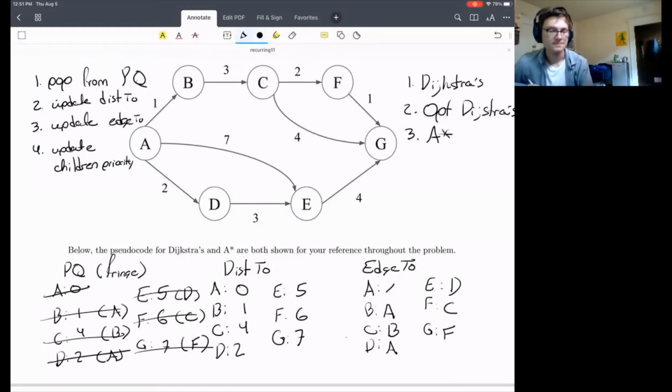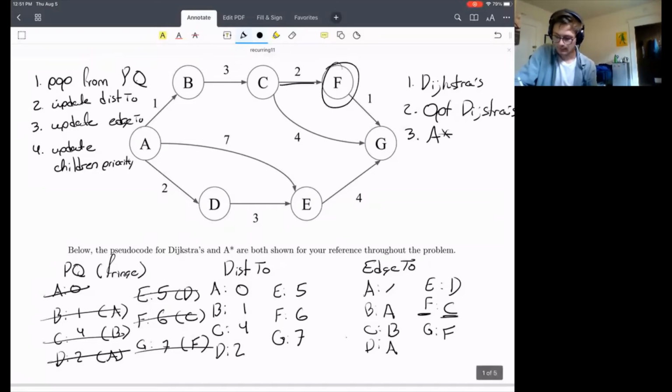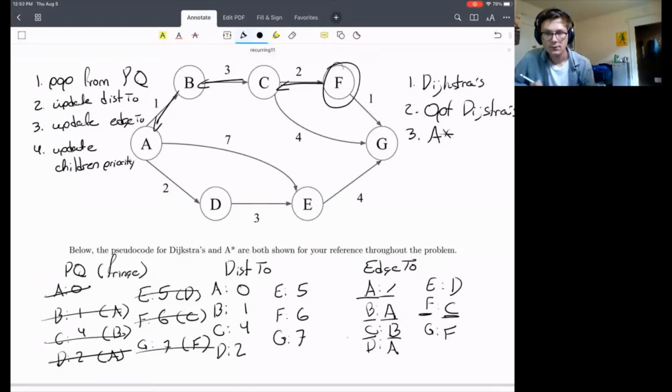So let's say now that I've run this algorithm and I want to say, okay, how do I get to F, right? I know that F is 6 units away from A, but how do I get there? Well, here's what you do. You go to F and you see, okay, I got to F via C. So you know you can build it backwards, basically. You know that you came to F via C. Then you can go to C and you can see, okay, well, we got to C via B, and you can build it backwards. Then you can go to B and say, okay, we got to B via A. You go to A and you see, okay, A was the start. Therefore, you just take that path, F, C, B, A, you flip it around to A, B, C, F, and that is the shortest path to F, right?